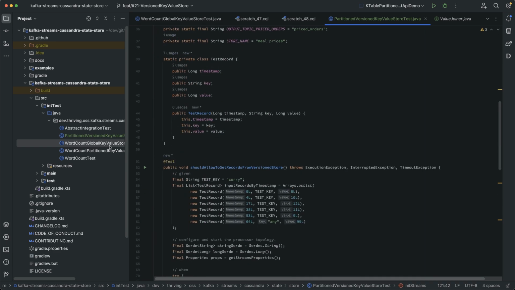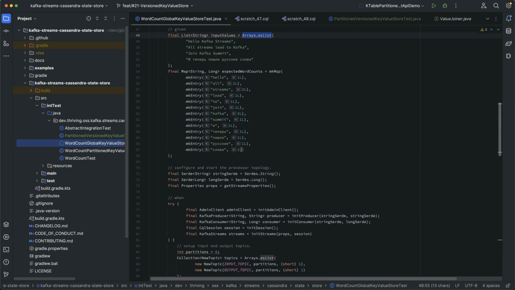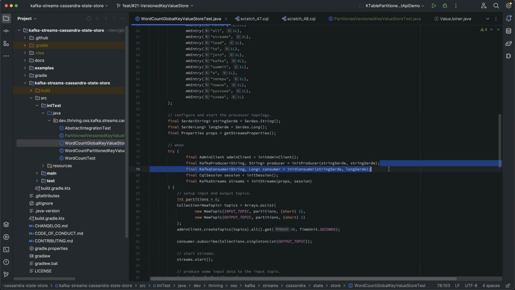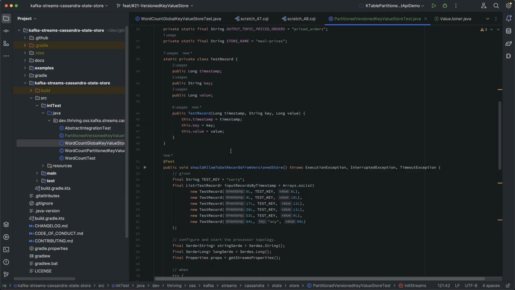Now we need to bring back this consumer pattern I've had before. And we need another producer and more test data for the orders as well.